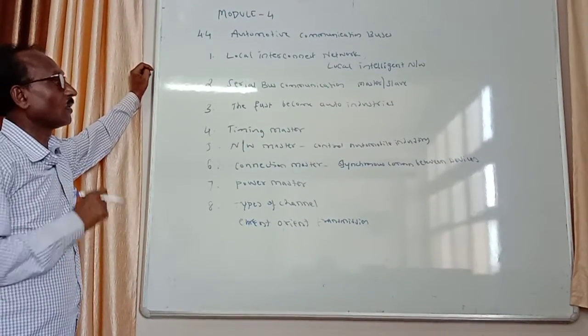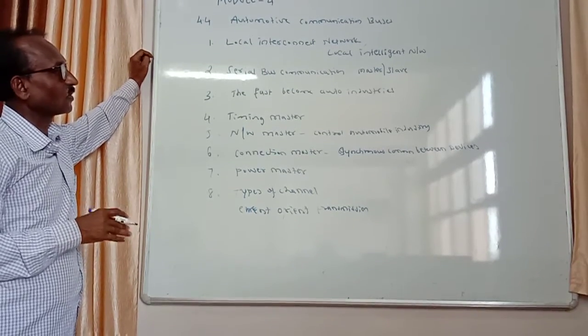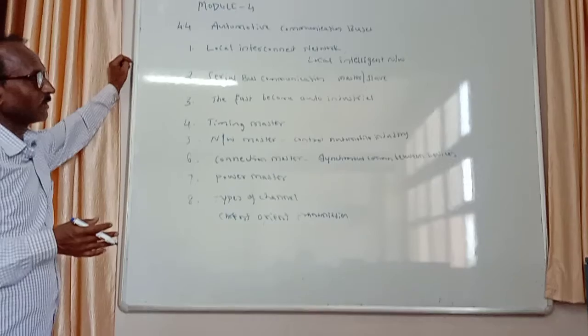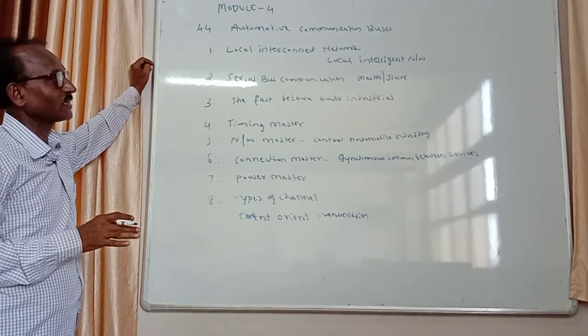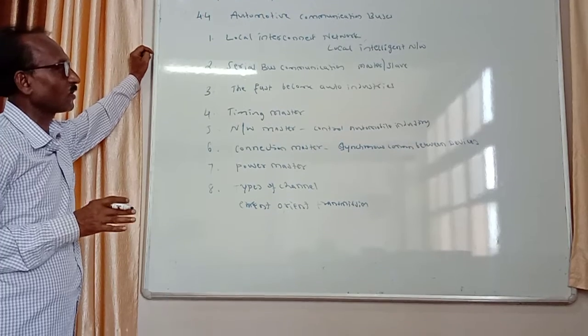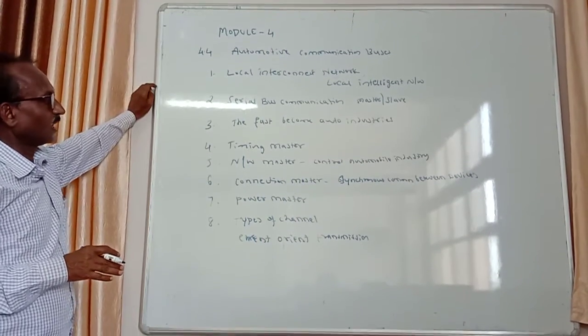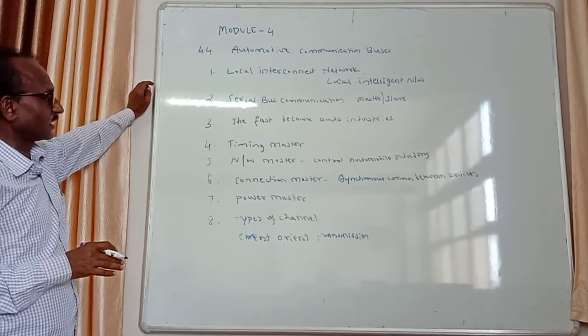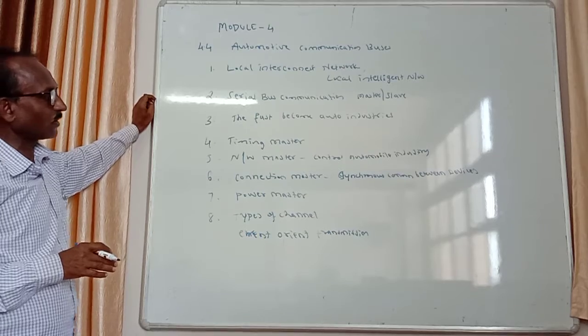in the automobile industries. They follow the rules because several network systems are adopted to manage the number of automobile devices, for which various types of control systems are required. Then serial bus communication is most important in that industry. And third point, we are going to discuss the automotive industries.